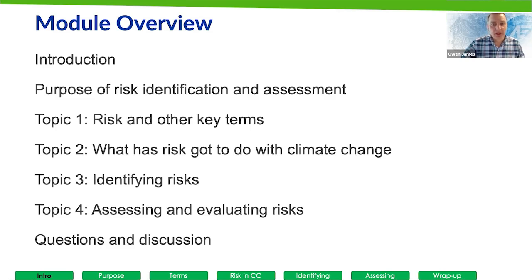In this module, we'll cover a little bit around the why of risk identification and assessment. We'll then review what terms we have heard and land on a few key definitions. I'm going to ask you what terms you've heard about. Understanding why risk thinking is important to helping understand and adapt to climate change. We will discuss the basic process for identifying risk and then talk about how we can evaluate risks and quantify them using an understanding of likelihood and consequence. At the end, we'll get the opportunity to discuss and answer some questions and see where the discussion takes us.